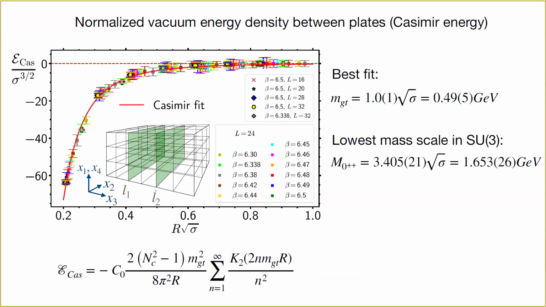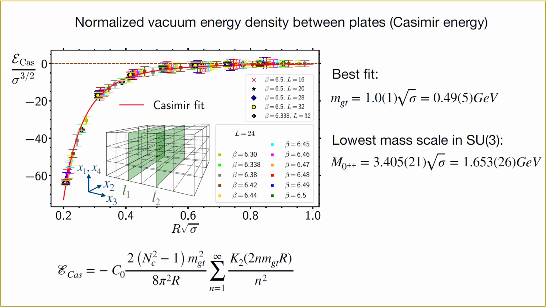As a result, we have this interesting result. You see, in lattice it's important that you can be sure your result is not some kind of lattice artifact if you have good scaling with beta while keeping the same physics line. So we see here very nice scaling. Then we have a fit of the Casimir energy. This is a Bessel function of the second kind. One can also fit it by some kind of exponent to explain this mass scale. And then here we have some mass scale.